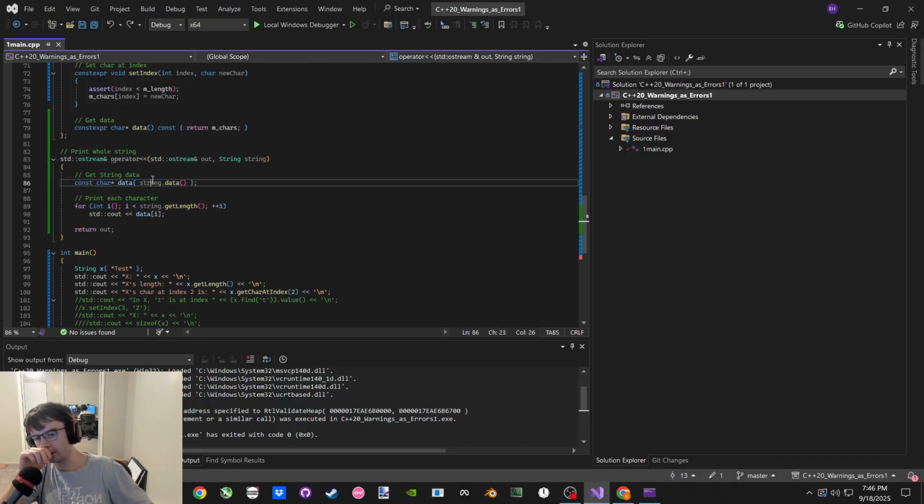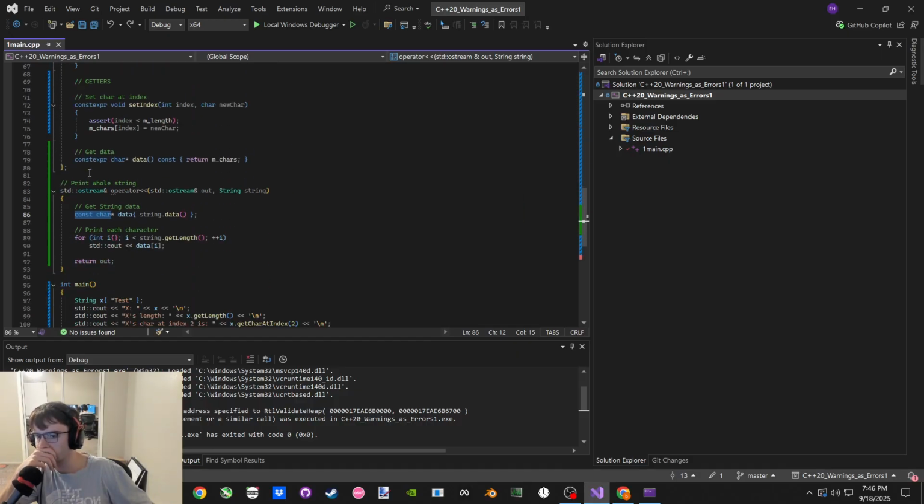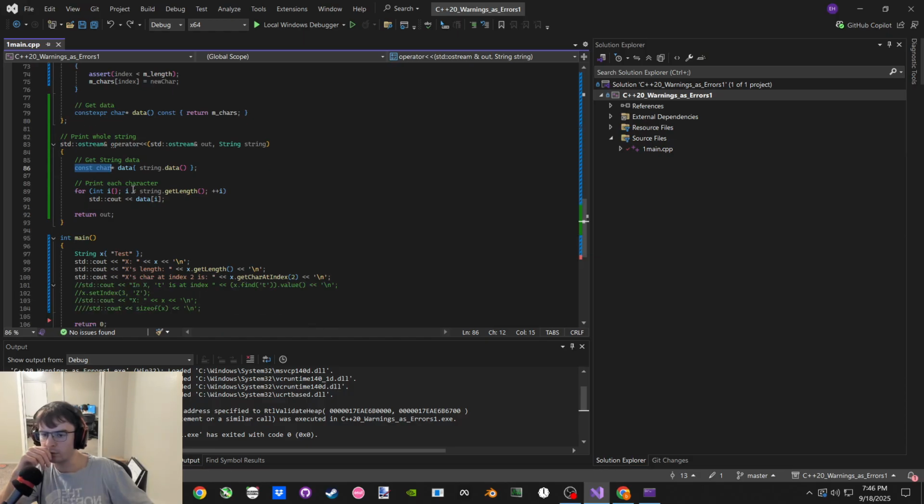Oh. When I print this pointer, it is set with a pointer to here. Wait, but as long as the string is alive and hasn't been destroyed, then it should be fine. There's no other one being created.